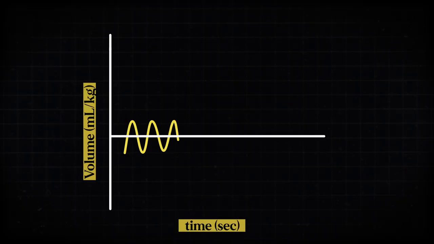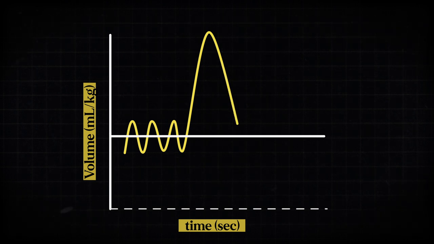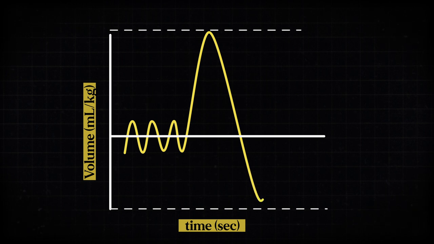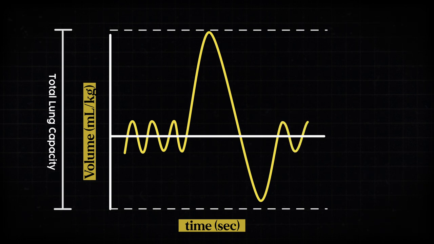We could also look at volume over time in a graph — it's the main one we'll use today. On the y-axis is the volume of air in the lungs. On the very bottom is 0 mL per kg of body mass — this would be totally empty, which doesn't happen in real life lungs, but we'll get to that. At the top is full volume, as much air as you could possibly store in the lungs, assuming you had someone inhale as much as they possibly could. This range is called the total lung capacity, or TLC. As we dissect this graph, each of those tinier waves tells us something about our lung function, so let's break it down piece by piece.